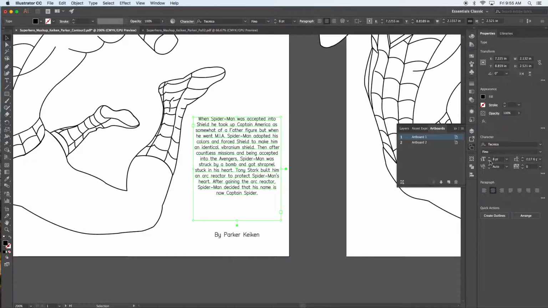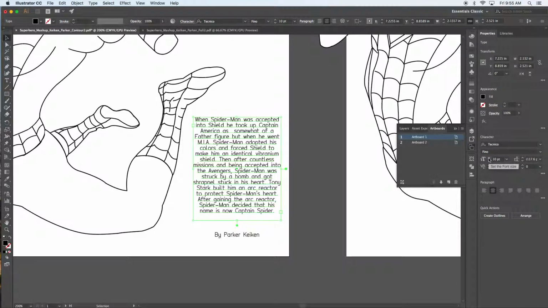9 and 8 are pretty small, but they're still readable. But you cannot go under 8. That is just too small. So if you're trying to fit something in, you need to come up with some different solutions. But you don't also want to go to 8 and 9 if you don't have to, because that's pretty small. That's like a caption next to a photo or something like that. It's acceptable if you have a really long story, but you definitely don't want to go under 8 ever. But this one's 10. It's pretty good.